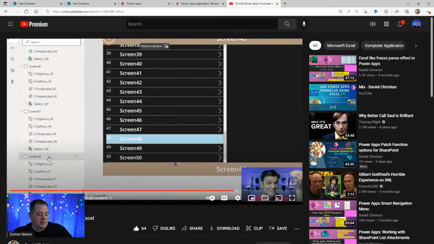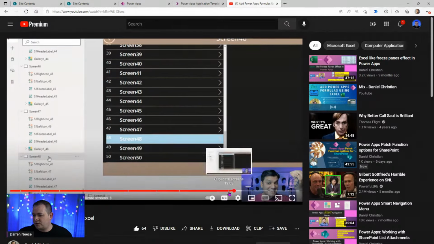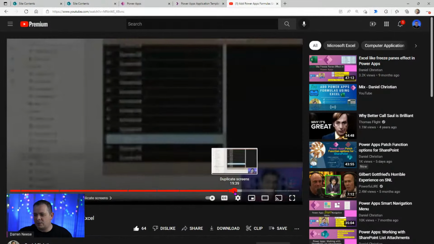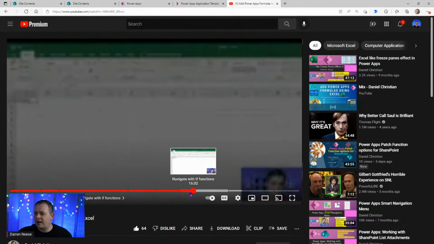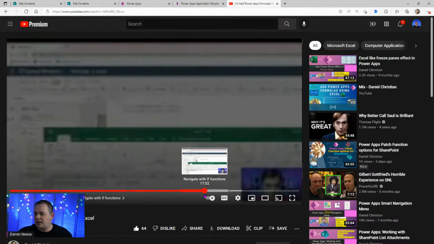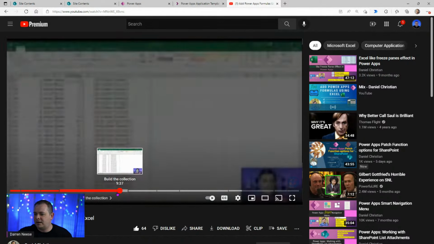I'm going to make the names of those screens within the gallery to be dynamic. Okay. I sort of wanted to show you what the idea was and what it's going to look like later on. But if I go back here, I sort of wanted to see an example of what he did over here in Excel.